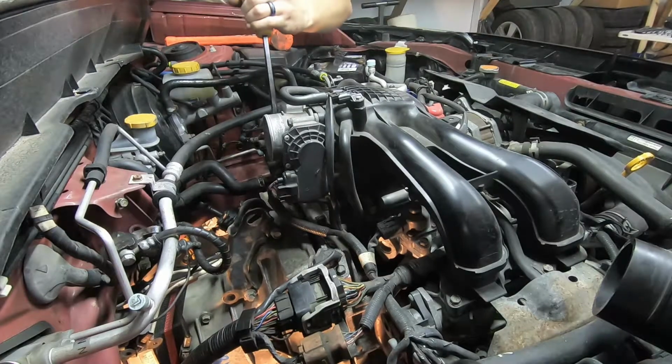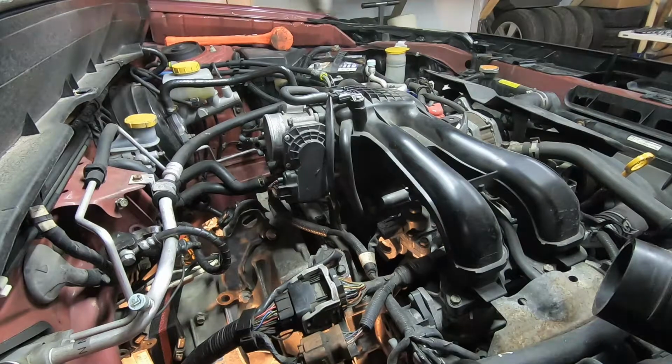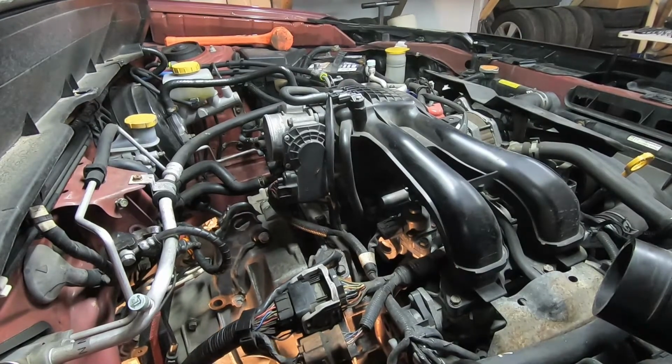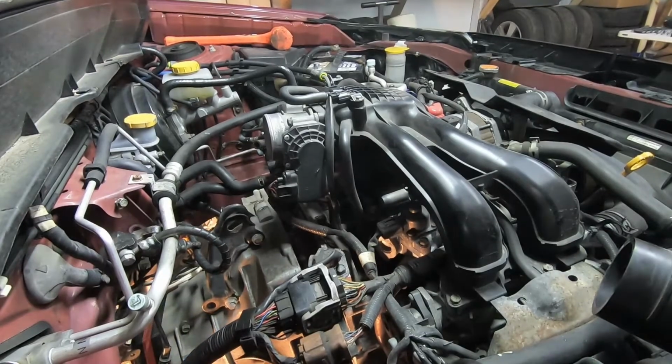You see there, we're off the dowel studs now, and now it's cake from here. Slides out. What are we hung up on?